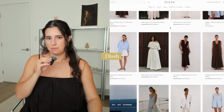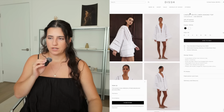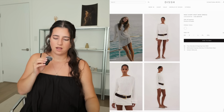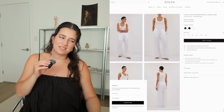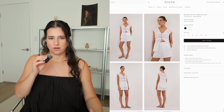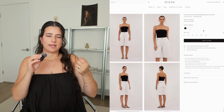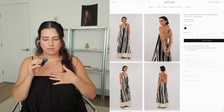Dish will always and forever be my go-to for this time of year. Whenever I'm looking for a dress, they're pretty much the first store that I check out, but obviously they have so many other beautiful pieces. I love their sets. They've always had very nice sets. I own one that I've had for years at this point, and just really good quality. I love their fits, and there's something about them that just looks better on me than other brands. Their pants are always very flowy, and they cinch you right and they drape nicely. Their dresses are always heavy, good, durable quality material, at least all of the pieces that I've purchased from them. So I'm a big fan.